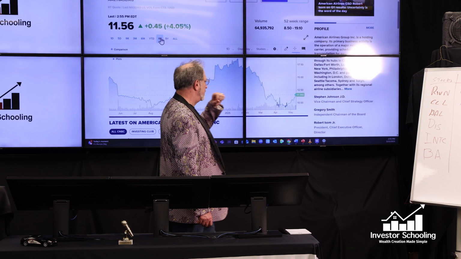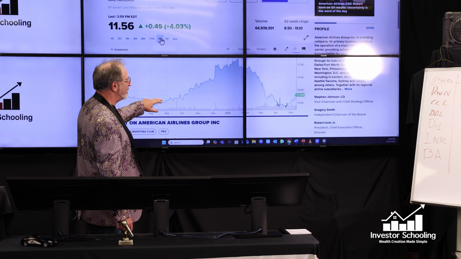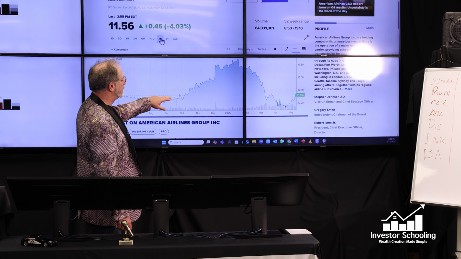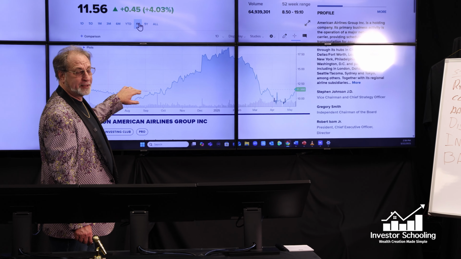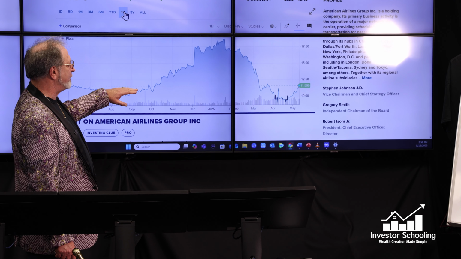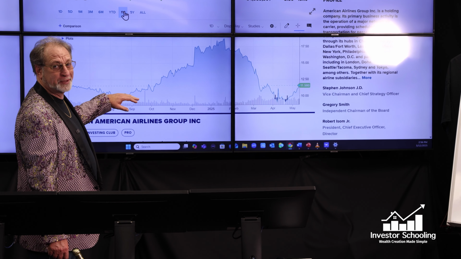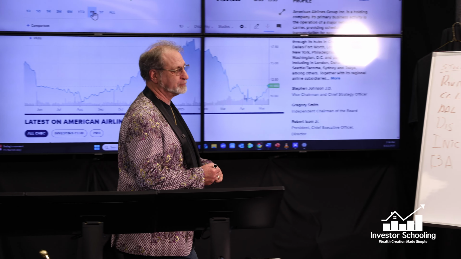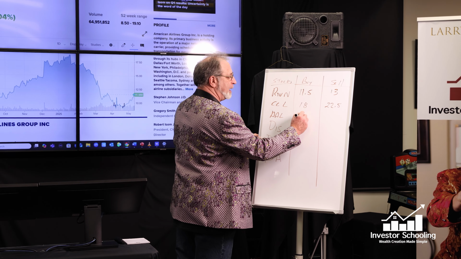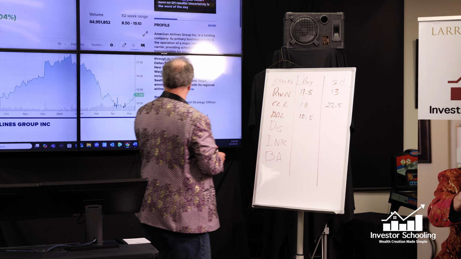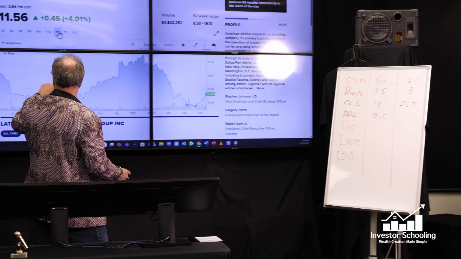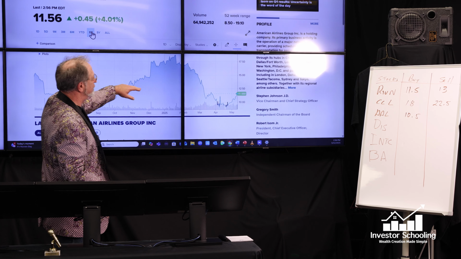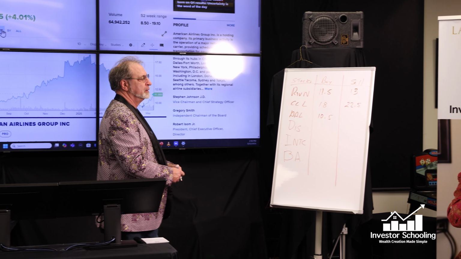So this tells me that 10.5, 11 is probably a good time to buy. So anytime this stock is below 11, it's probably a good time to buy, and anytime it's below 10, it's a great time to buy. So I might even want to say 10.5. So 10.5, and let's get out, right? Let's get out right around, oh, I'm even gonna be conservative and say right around 13.